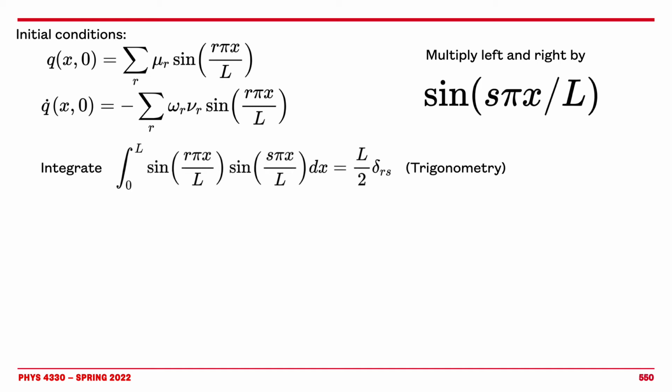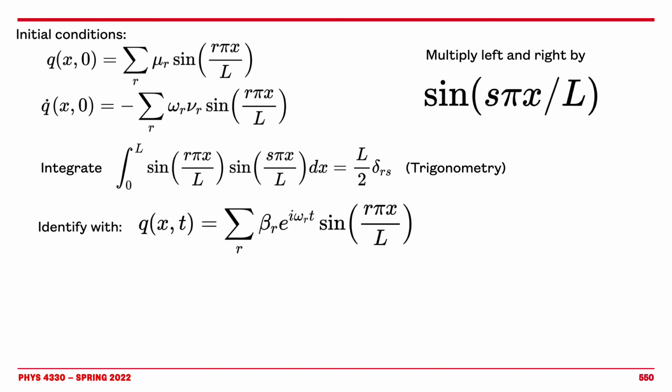Now, what's actually very nice about this is that when we integrate both sides, we are going to end up with an integral of a product of sines of different arguments. And the trigonometry tells us that these functions are actually orthogonal, and this integral gives us the Kronecker delta rs times, I would say, a normalization factor L over 2. So this is trigonometry. It has nothing to do with the mechanics. So imagine now that you do that on the top equation on this slide. You multiply by sine of s pi x over L, and you integrate. Now the right-hand side, as you can see, you're just going to have mu times L over 2 that's going to end up. But the left-hand side is actually exactly this.